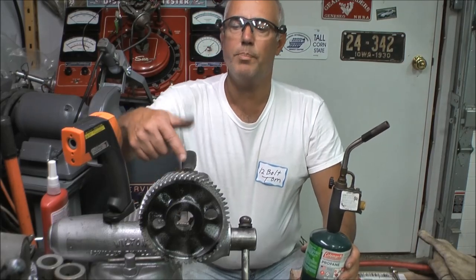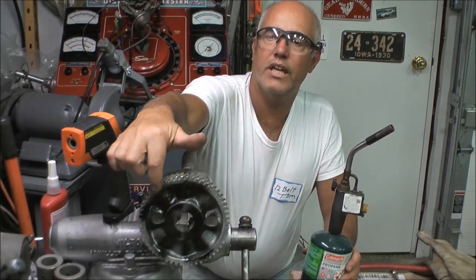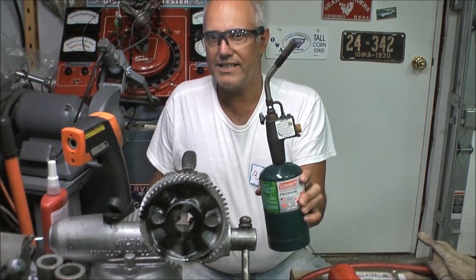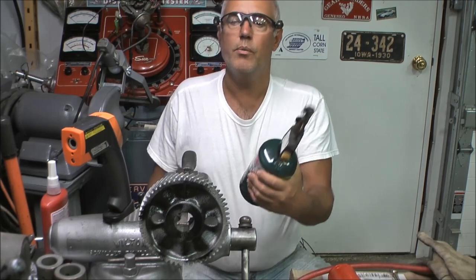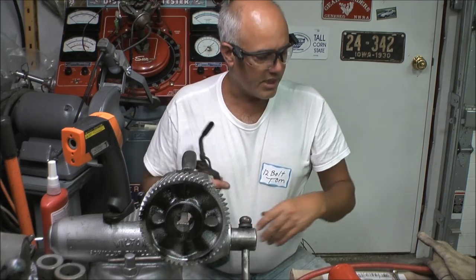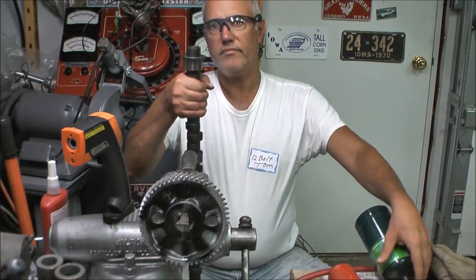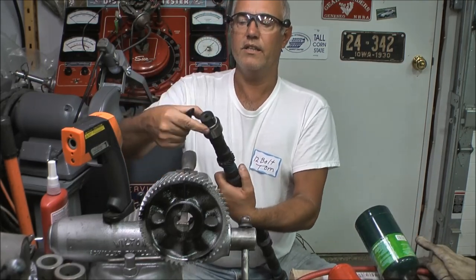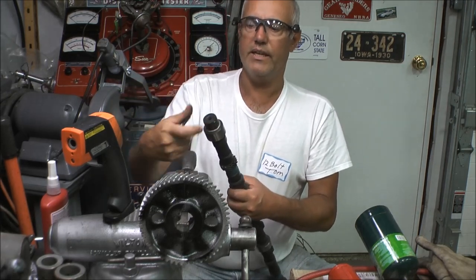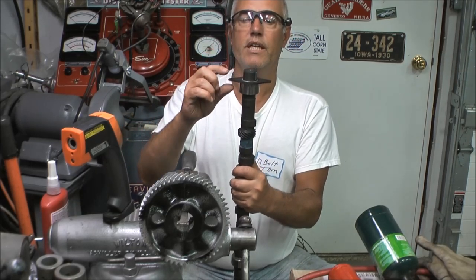We're set up on the vise. I simply have a handle over here to put the gear on. I've sprayed some black paint on the gear. I've got my propane torch — this is not an acetylene torch, this is propane made to sweat pipes. What I do is heat this gear up to 475 degrees and then slide it onto the camshaft. The camshaft is set up now — it has the spacer ring in there, it has the keyway in it, and the actual thrust plate sits in there.